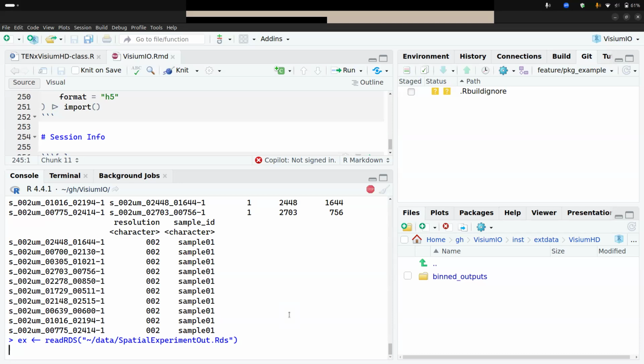Would that work? That's a good question. You could ask the spatial experiment folks. Yeah, I think it should. If you have an H5 backend, that would be the recommended function to use. But I can try it out and let you know. So open an issue for that.